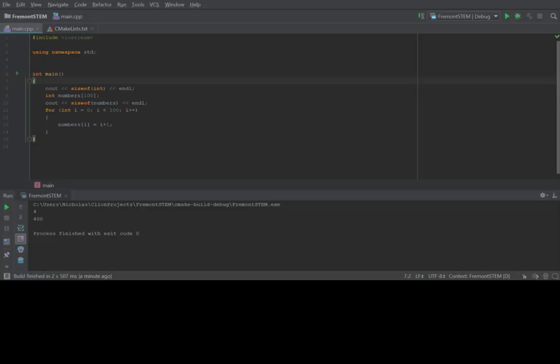So down here, I create i. I say i is equal to 0. Is i less than 100? It is. numbers[i], or numbers[0], equals i plus 1. So location 0 gets number 1. I increment i from 0 to 1. 1 is less than 100. numbers[i] equals i plus 1. Location 1 gets number 2, the integer value 2. I increment i from 1 to 2. 2 is less than 100. numbers[2] gets value 3, and so on.